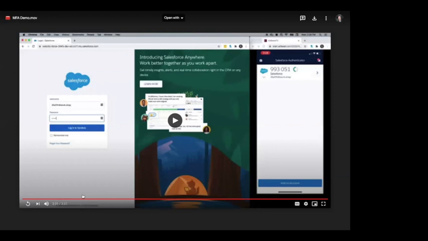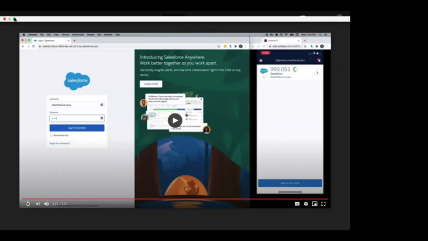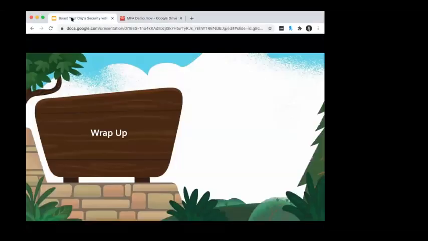It sends a push notification to Salesforce Authenticator, and within that step, their username, password, and that second factor are all included in the same acceptance. So if you want to improve your login even further, you might want to also explore Lightning Login. So that is the demo.